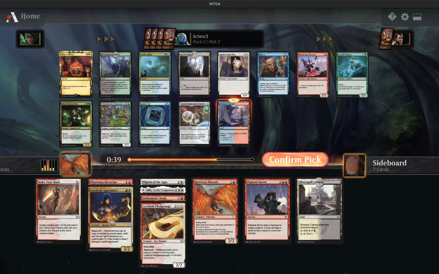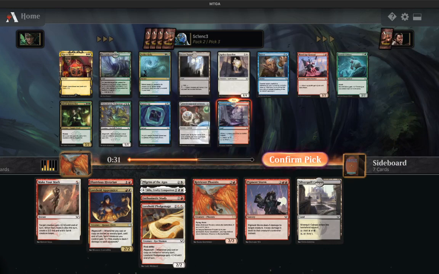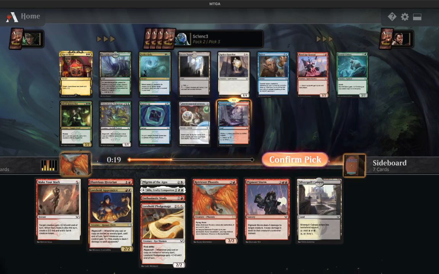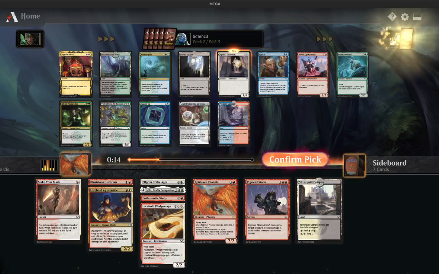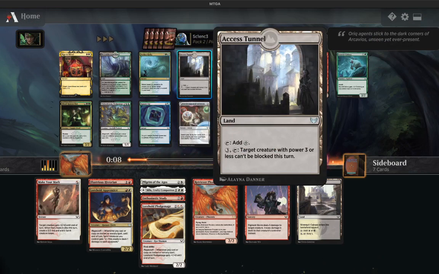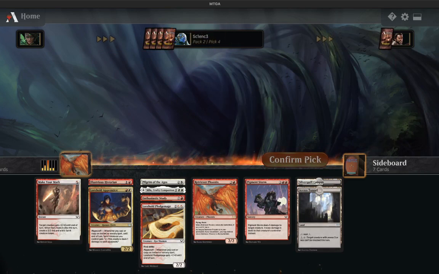Well, another Scryland on color is nice. Yeah, I think I'll get this Scryland. I'm setting up as an aggro deck though, so none of this is really aggro. Unblockable. Yeah, it's not exciting, but I think I may get this.